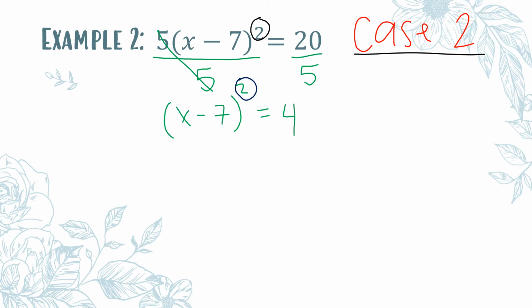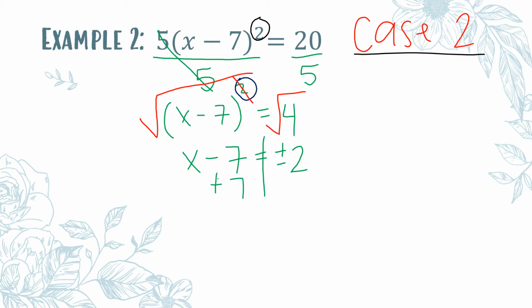Okay, so what I'm allowed to do at this step now is take the square root, and that gets rid of the 2, and whatever you do to one side, you do to the other side. So now I can just bring down x minus 7, and then the square root of 4, again, be very careful with this step. It is 2, but it is both a positive and a negative 2. All right, so now my last step for solving would just be to move the 7 to the other side. So what I actually end up with here is a positive 7 plus or minus 2. Now, I can simplify this because these are all whole numbers.